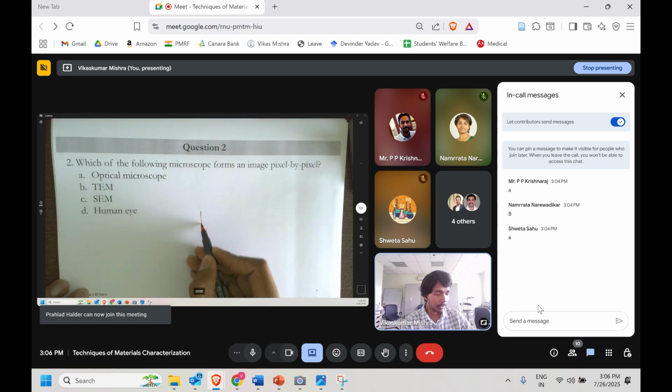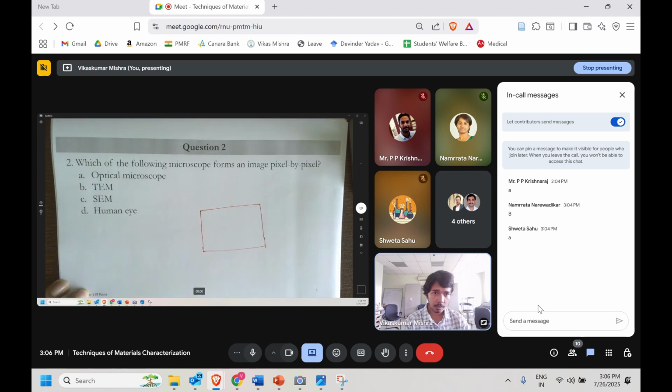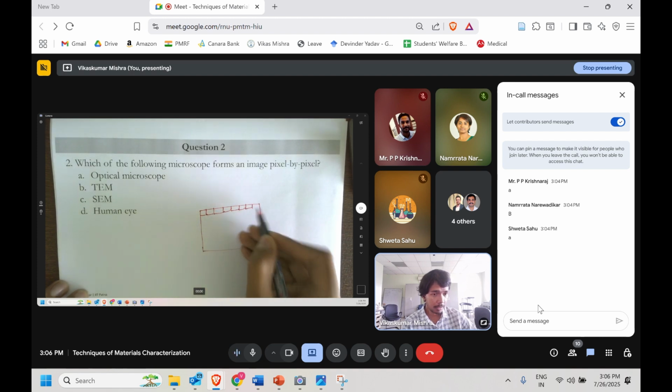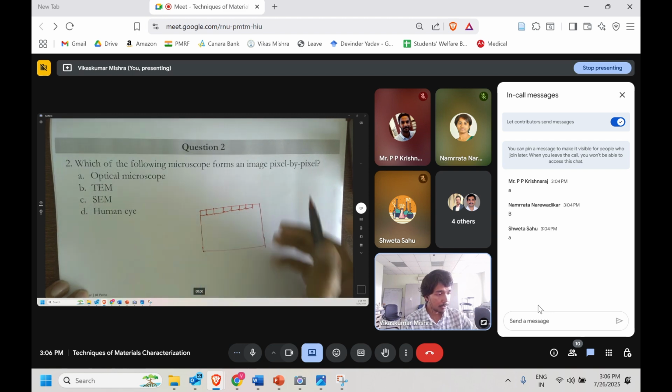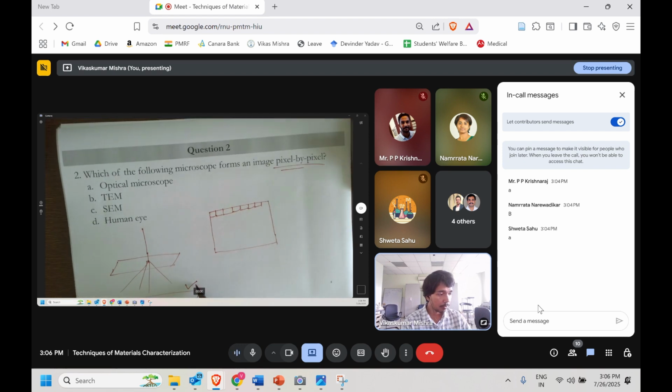That is, let us say after you got an image from the microscope, whether your microscope scanned it one by one, each pixel, and then generated the image. Or it can also be one way that this is your specimen and the beam has transmitted through it, and now gave you the projection. So here this is not pixel to pixel. We are not scanning one by one.